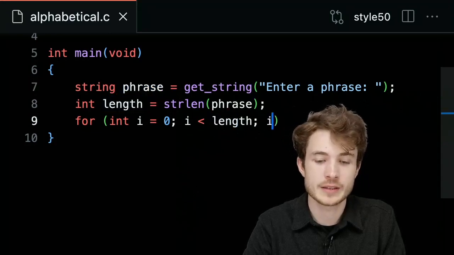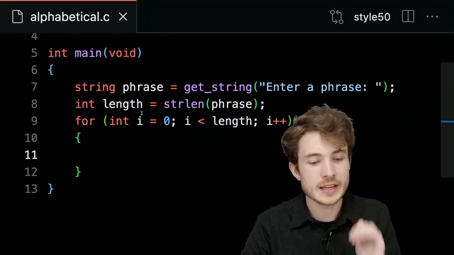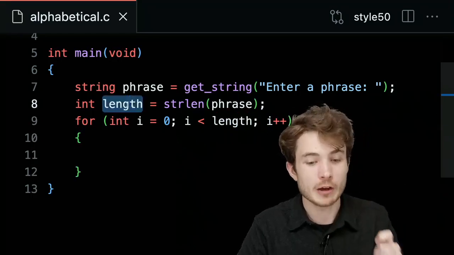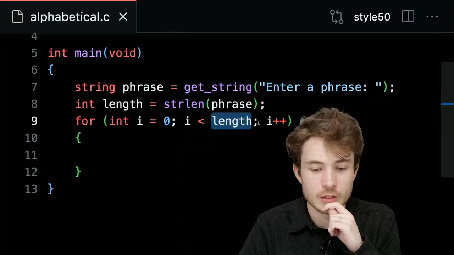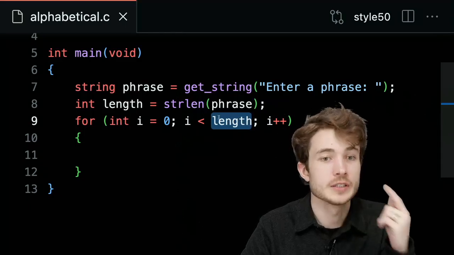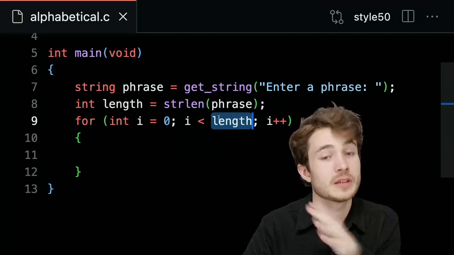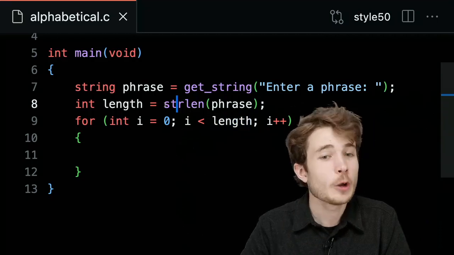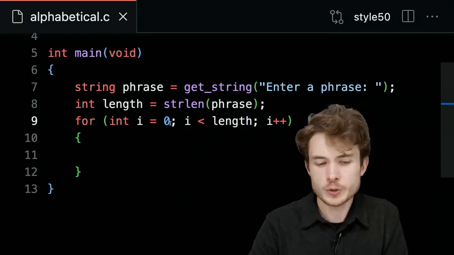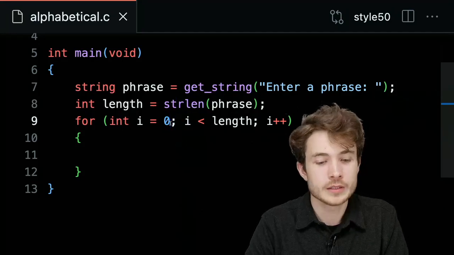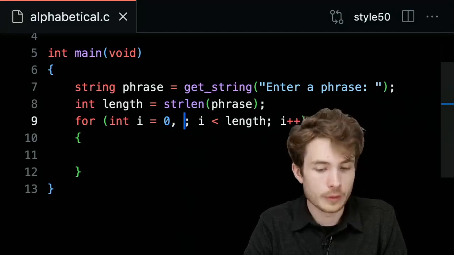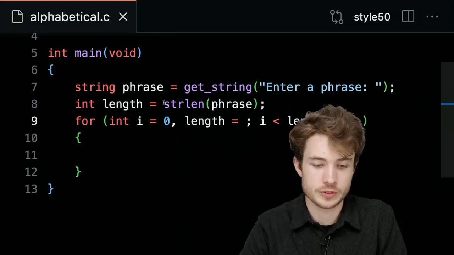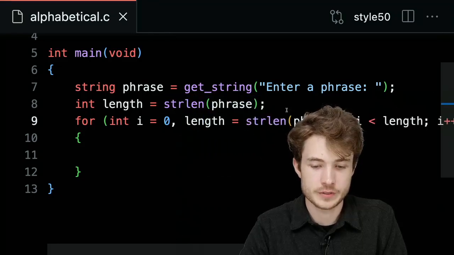i is less than length, i plus plus. So whatever the length is, I'll make sure to first calculate that, and then I'll test every individual character in my string, making sure not to go past the length of that string. Now, a few other ways to do this too. I could also say int i equals 0, comma, length equals strlen of phrase, like this.